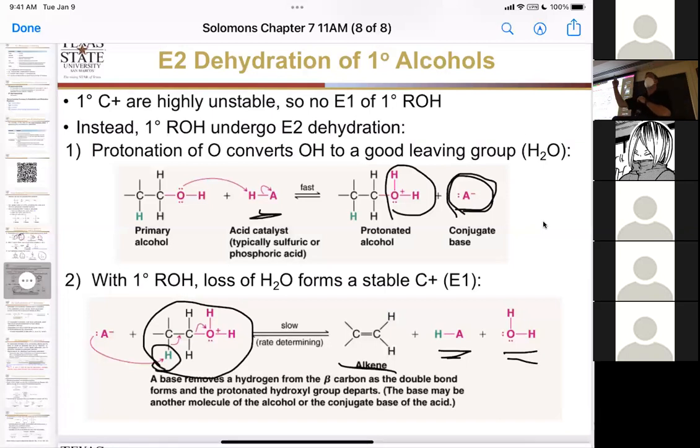So now we have two ways to make alkenes. Okay, so do you think that these are going to follow Zaitsev's rule? They're going to follow the same rule. They're only going to follow Zaitsev's rule. Can we follow Hofmann's rule here? No, we don't have a big bulky base. We're doing a completely different mechanism. So we're going to give the Zaitsev's product or the conjugated product when we do the dehydration of alcohols.